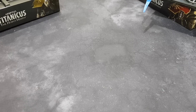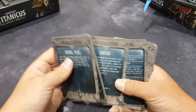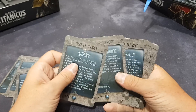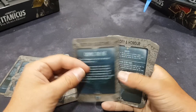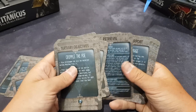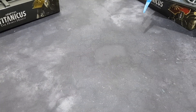I'll have a quick flick through the tactics and stratagem deck. So these are stratagems and mission objectives — looks like they're all mixed up. Nice good quality cards. Lots and lots of stuff in here. Not sure how many stratagems you'll be able to take — there are different cost points at the bottom. But yeah, what do you expect from Games Workshop really? It's all just top quality stuff.